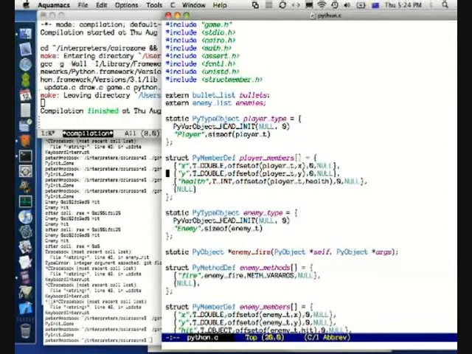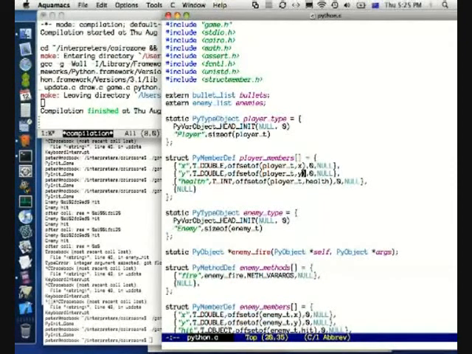Now, you can actually write your own get and set method. So every time someone says player.x equals whatever, it calls a C function, and then you can do your own logic to update the object then. But to simplify things, if all it is is a direct mapping to a field within the object, you can specify an array of structs specifying what the members are. So you have the name, you have the type, and then you have the offset within the structure of that variable.